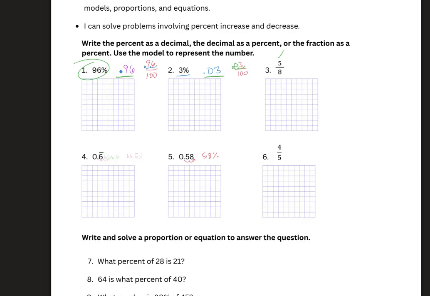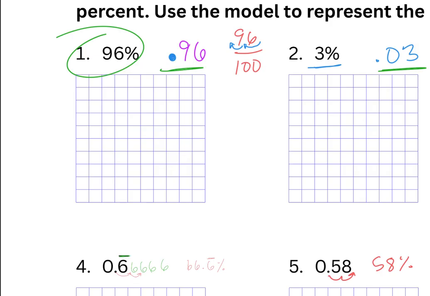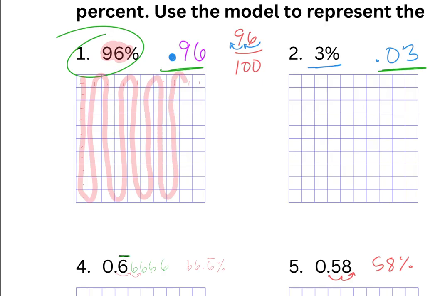but at the same time, it's just worth doing a little bit of practice with that. So when I say it's one of the easiest things we do, I'm giving you a 10 by 10 grid. So watch, 1, 2, 3, 4, 5, 6, 7, 8, 9, 10, 1, 2, 3, 4, 5, 6, 7, 8, 9, 10, right? That's 100. So when it comes to drawing 96%, I just have to do every square except for 4 of them. So I gotta be careful. Done.